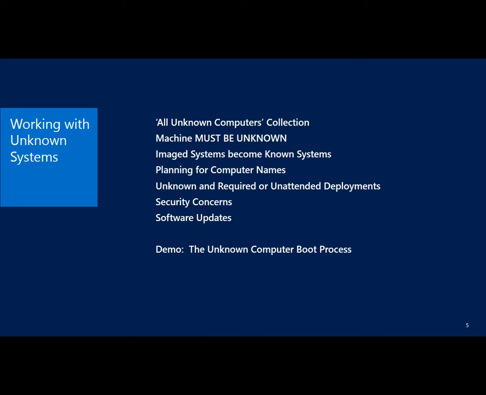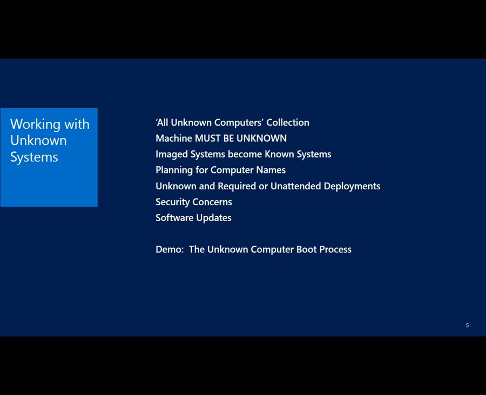When we look at unknown systems, we will group all of our unknown systems into a collection called All Unknown Computers by default. That is a default system collection. We'll dig into that a little bit in a second.